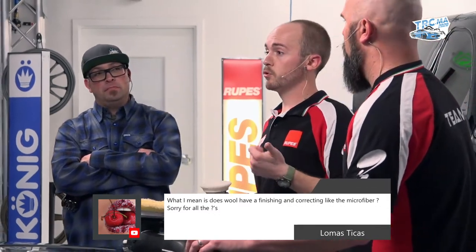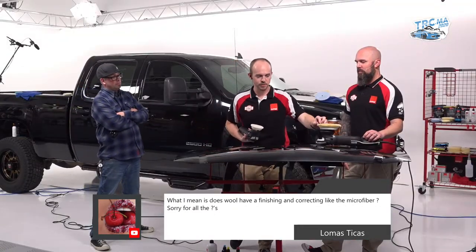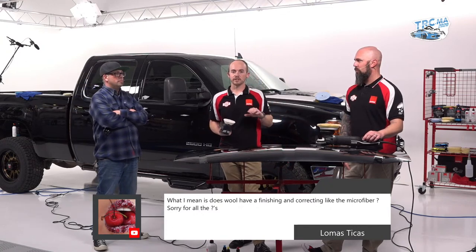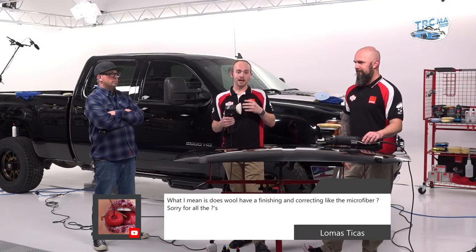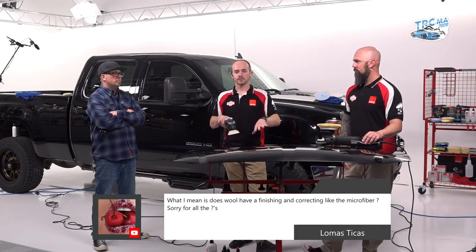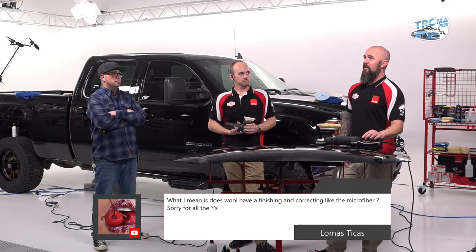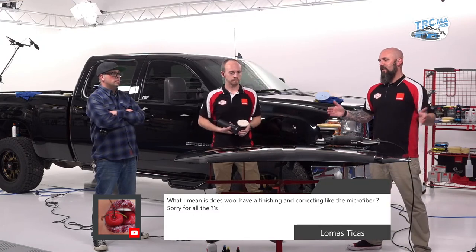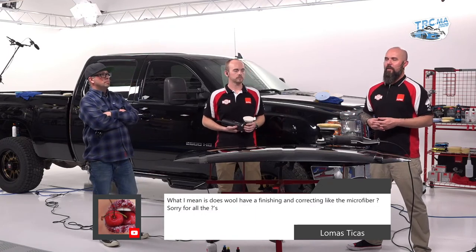Wool pads are also going to run smoother and cooler. Our wool pads have that nice soft foam interface built into the open cell foam that keeps air moving through, so ultimately, a little bit less aggressive. Our microfiber pads have a really firm polyurethane substrate that does not allow air through. It translates the tool movement much more directly to the paint surface, so it's going to be more aggressive. I would say the wool is going to offer a broader range of performance. It's not going to outcut microfiber, but it is going to outfinish it, and it covers a much broader range. So you're going to reach for wool more often than you're going to reach for microfiber.